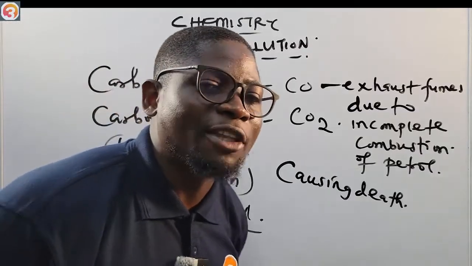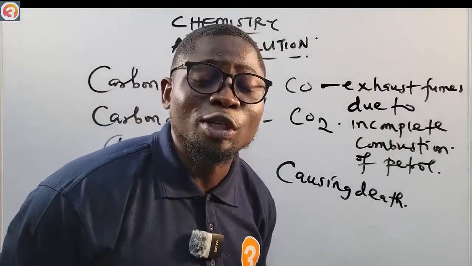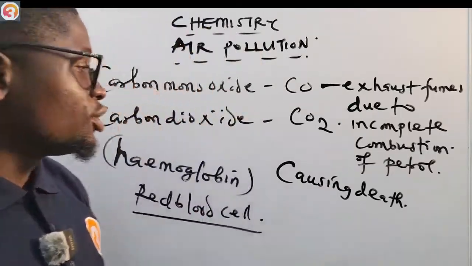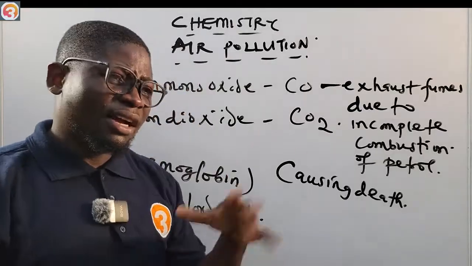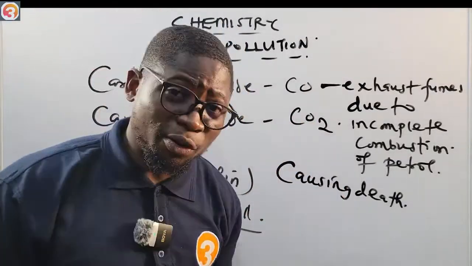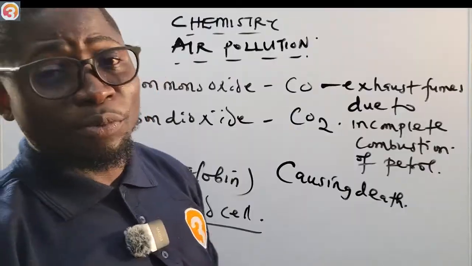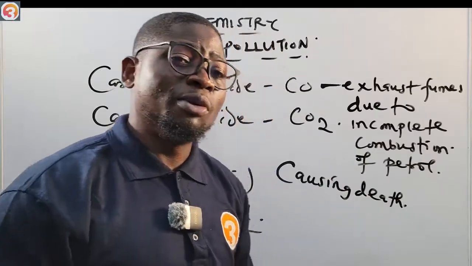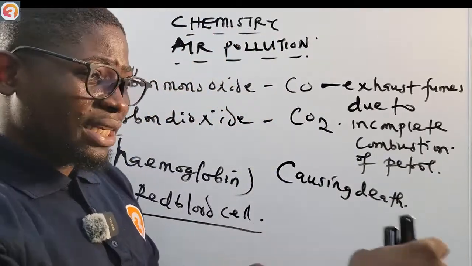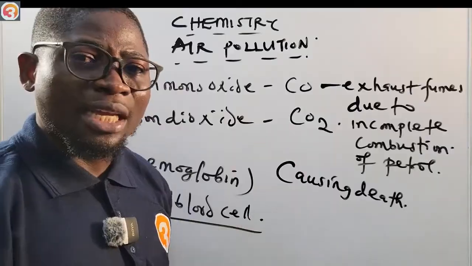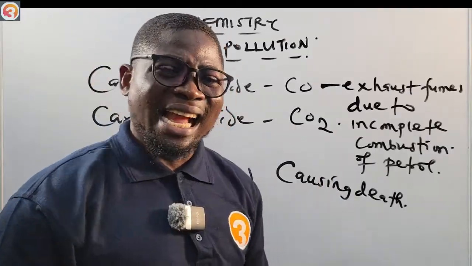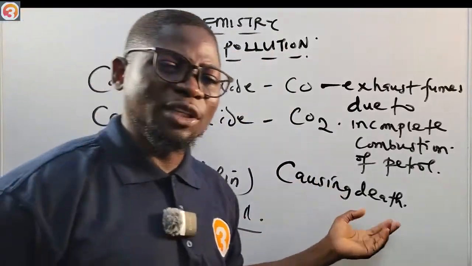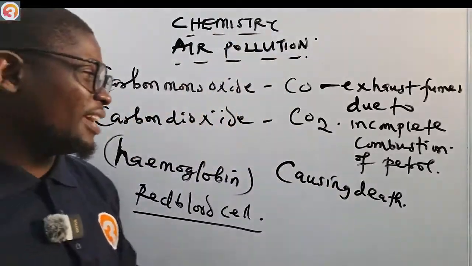And imagine your life without oxygen. Imagine that you are not breathing oxygen. You see that you'll be in serious problem, so that will lead to death. There was a time, this Gen Z people may not have noticed, it was going around that the tiger generator was causing death, because many people would put on the generator and put the exhaust pipe through their window into their rooms. Once those fumes get into the room, they mix with hemoglobin and it will lead to death instantly. So it's very, very dangerous.